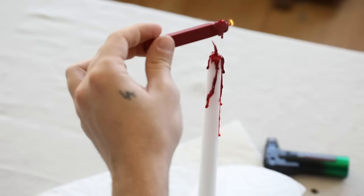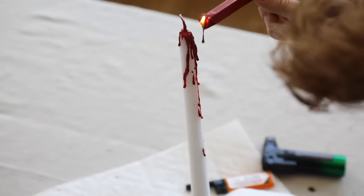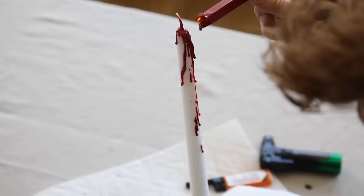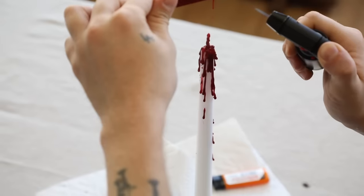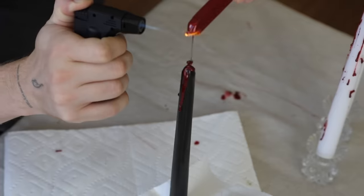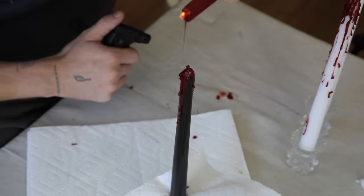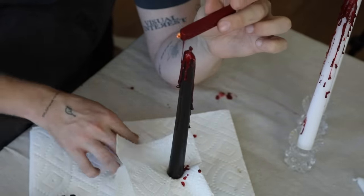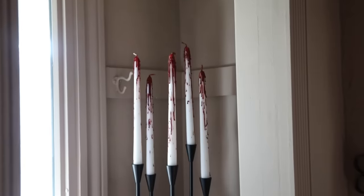That was where I lit the paper towel on fire. As you can see, I just repeatedly dripped the candle wax right on top. It actually stays ignited itself and drips as it goes — that's the purpose of the wax seal sticks. Once I added a whole bunch of them, I popped these candles into an affordable candelabra — I'll link it for you; it's from Amazon and comes in a set of two. I created a black candle with the red as well, and the candelabra filled with five candles is just such a statement. I love how this turned out for Halloween.